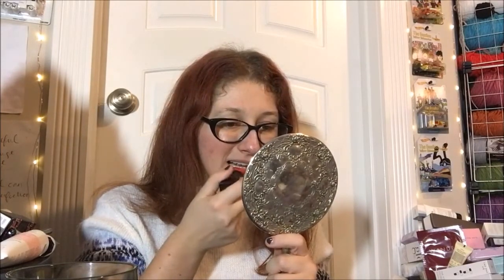Got a hair in it. Oh crap. Alright, so I'm making a mess of it, in case we couldn't tell. Well, I guess we're gonna do that. We'll just overline it. It's okay. We'll go in a little bit too, just so it's not like the weird pink line behind all the red. Oh, I can tell this is going to transfer like a beast. Oh my god, even though it's matte. Oh boy. Actually, this looks more satin than matte, if you ask me.